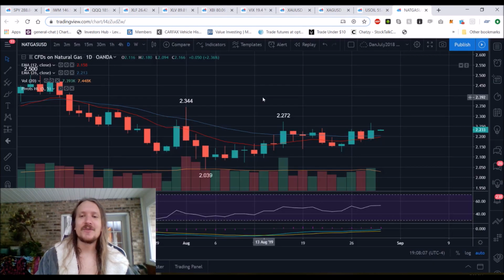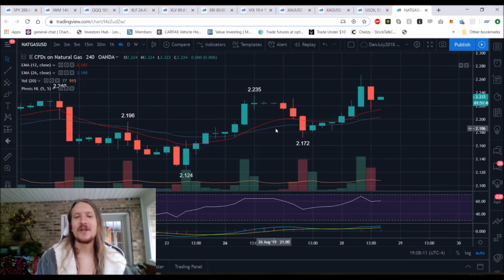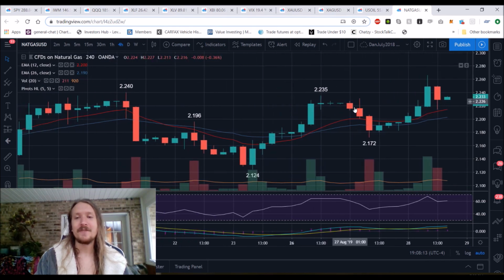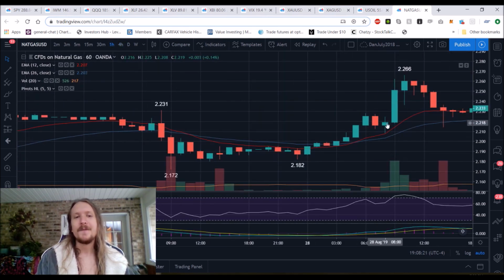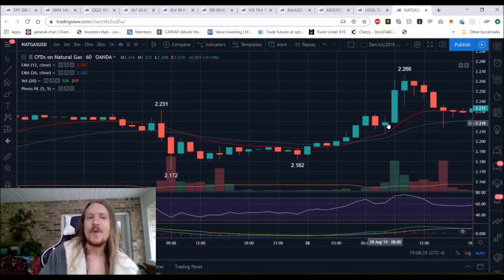Natural gas. So natural gas had a bull break today, but gave most of it back. And it was a setup where this morning I looked at this pre-market. I said, okay, we got the 4-hour pullback I talked about yesterday that I wanted. And then I looked at the hourly chart. And I said, oh man, that's an hourly bull flag. I want an entry. So I literally pulled up an options order for UNG. I was going to buy calls first thing this morning.